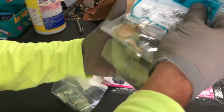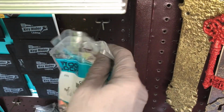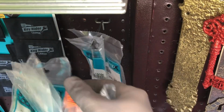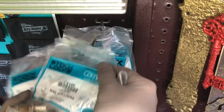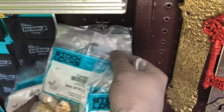Okay, 9100s. Obviously, we know where they go. How many do we have left? We had two left. I'm actually gonna rotate these right now, even though we go through them so quick, because after a minute of hanging up here, they stretch out. No, don't fall.